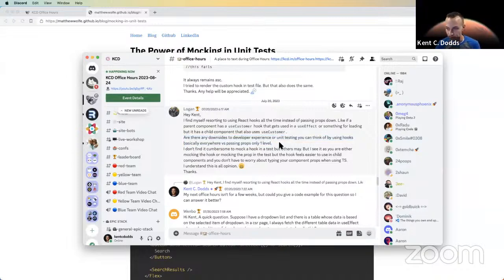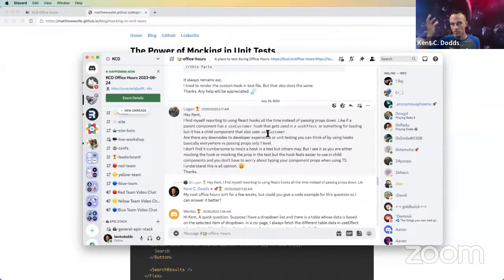Yeah, I mean, for one, unless the hook is doing some sort of context thing, any state that is being managed by this hook will be unique to each instance of that hook call. And so if you want that state to be the same, then that's going to be a problem. If you want to share the state from one parent component to the child, then you need to pass the props. If you are okay with those having completely different elements of state, then you'll use two instances of the hook. That's probably the disconnect right here.